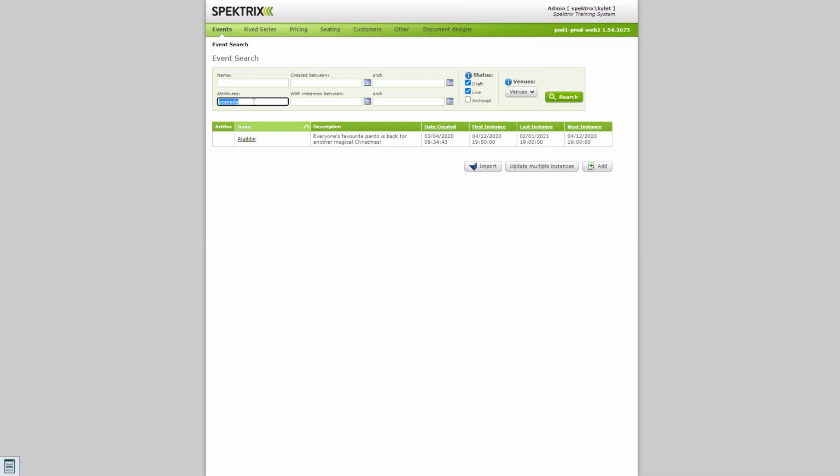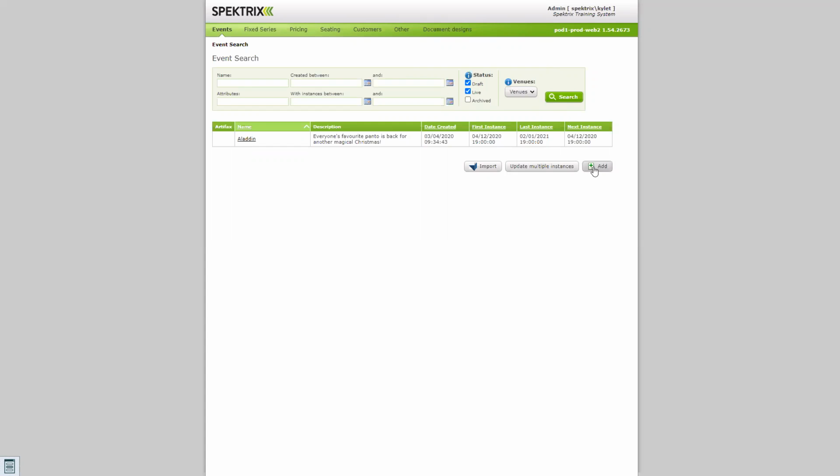There we go. So if you've assigned a genre attribute, which we'll have a look at in a moment, you can search based on those values. You can also search based on the status it's in, just down here, and based on the venue that a performance might be at also. So all your active performances will sit in this list here.